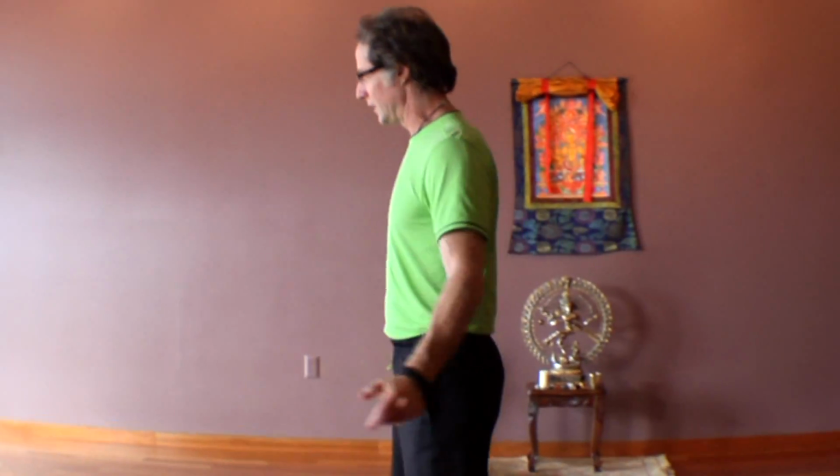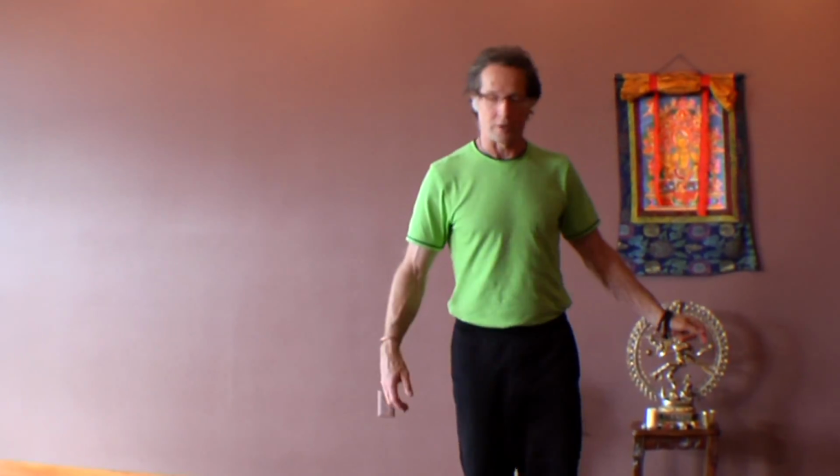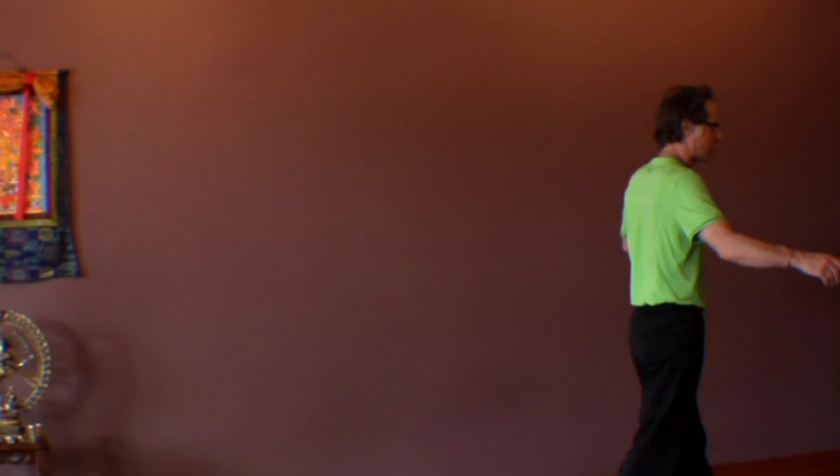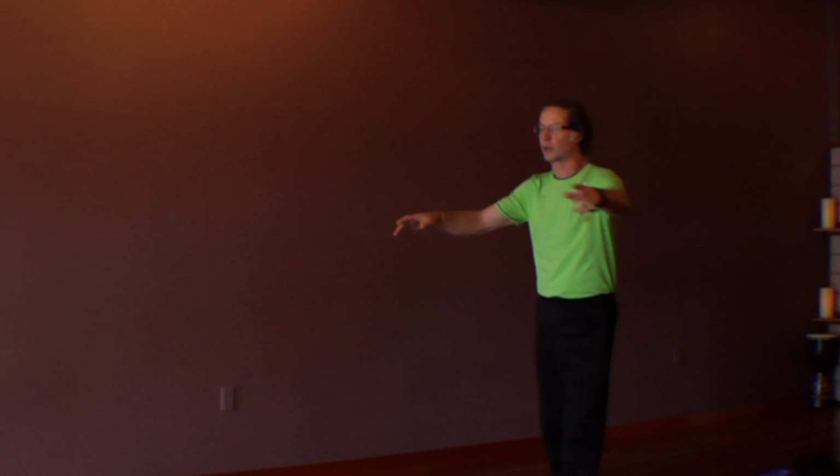Beat 2, 3, 4, 5, 6, 7, 8, 9, 10, and on through the counts, arms are all the way up front. Keep going, keep going, keep going, stretch the arms long.